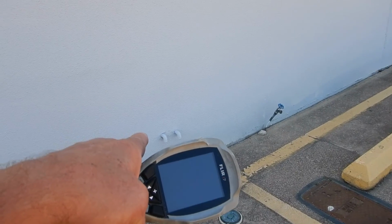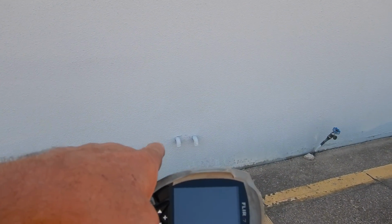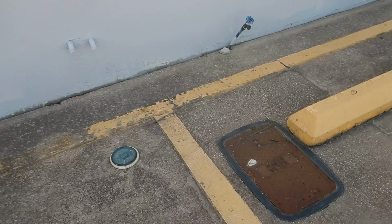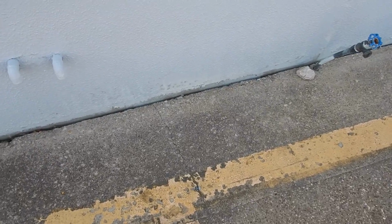This says that I have a water heater. This is a water heater and safety pan discharge piping, and I'm not getting any hot water inside, and I can't find a water heater, so I don't know what that's about. This is your main sewer cleanouts. This one's kind of loose.